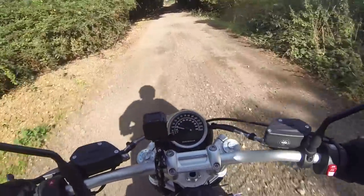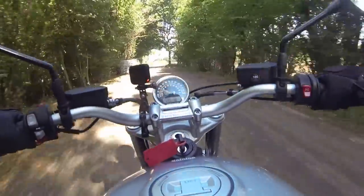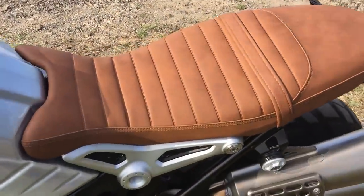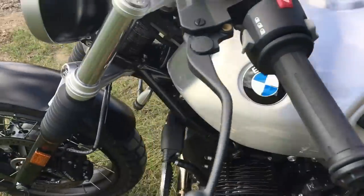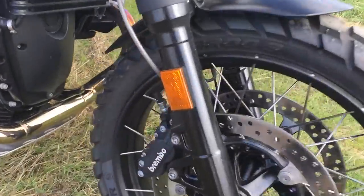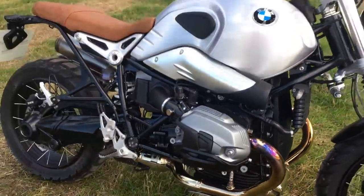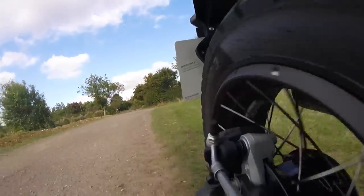This is no Paris-Dakar, but I did manage to take the bike down a couple of dirt tracks and it performed well. The suspension is firm, but I didn't play around with any of the adjustments. The Metzeler Karoo 3 tires were very good on this kind of terrain. The brown seat is particularly nice — I thought it was leather but on closer inspection I think it's actually vinyl. The brushed aluminium tank with the knee pads is a very nice finish. One thing I do like is the treatment of those wheels — the way they're spoked with the rim poking out the side looks particularly nice, and those tires inspired me to be just a touch of a hooligan on the loose stuff.